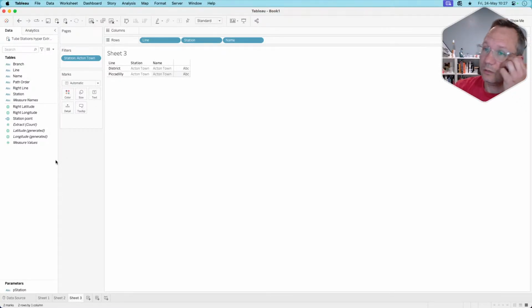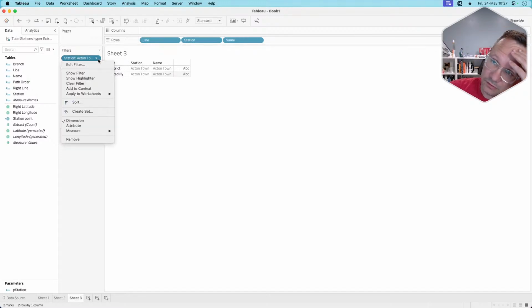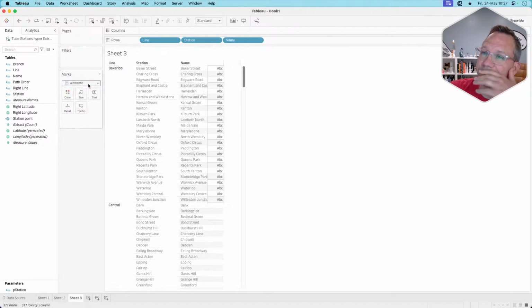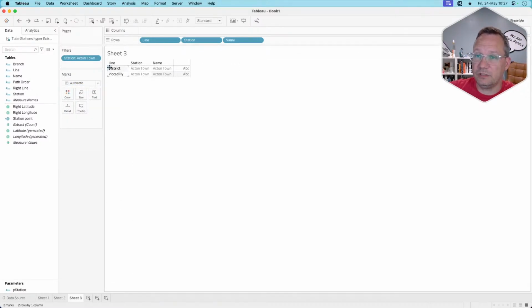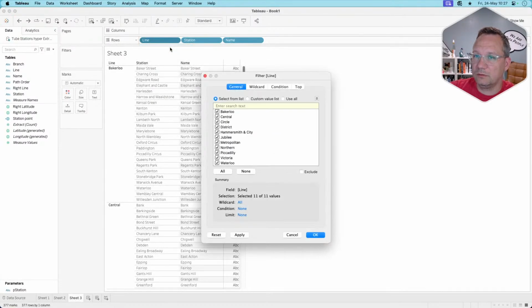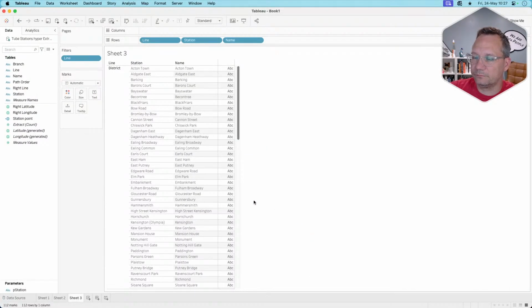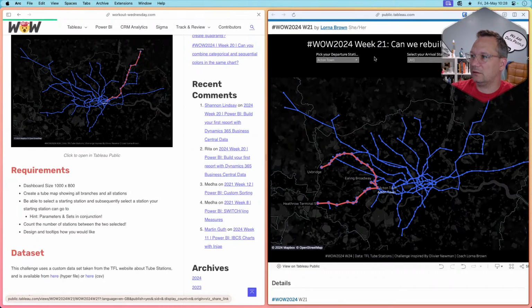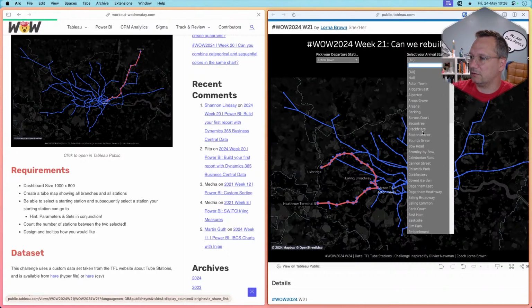So now let's clear this. Well, what do I need? District and Piccadilly. Okay. So if I do filter district and Piccadilly, and I do Acton Town, it's going to be really, really long, right?